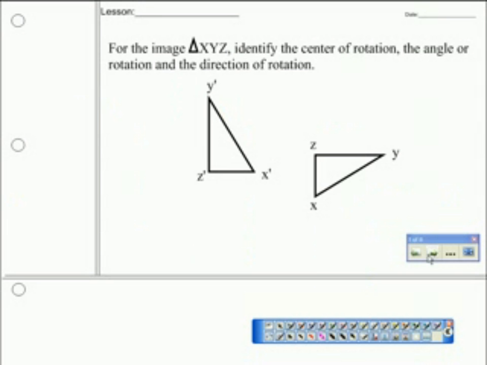Now this one. Where am I starting? The one that faces up or the one that faces sideways? Sideways. How do you know that, Chris? You were correct. It doesn't have the prime marks. Very good. So to go from here to there, what part of a circle is that?